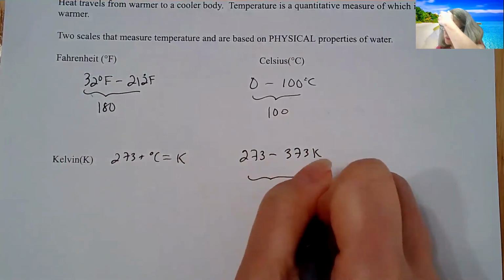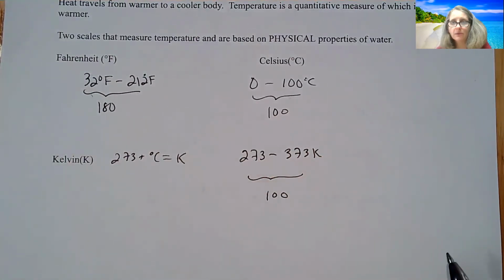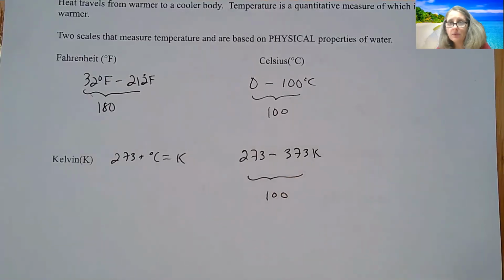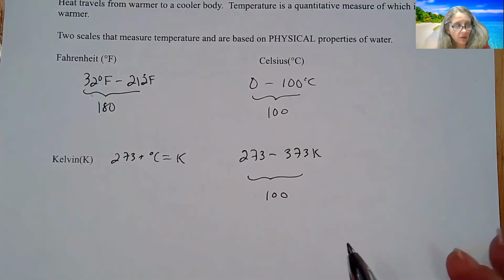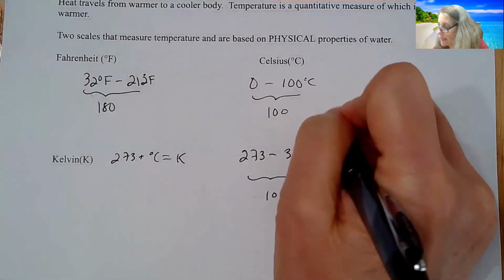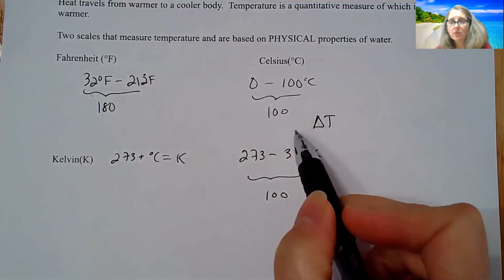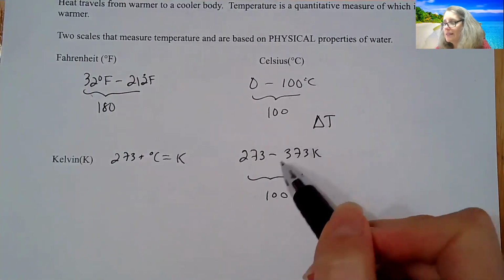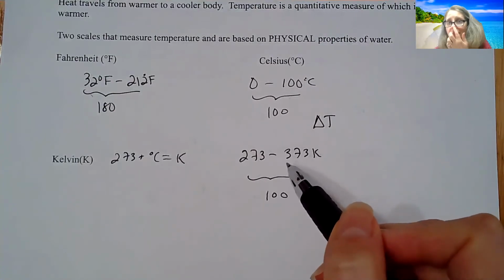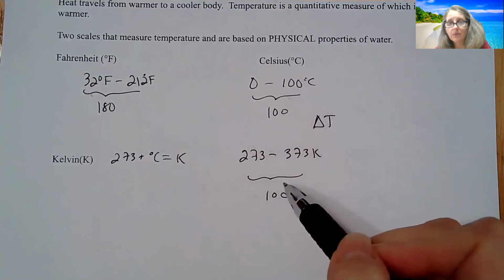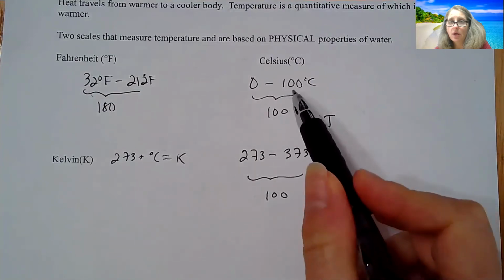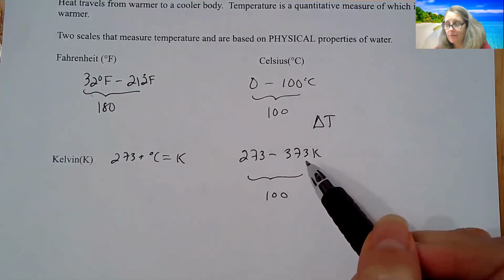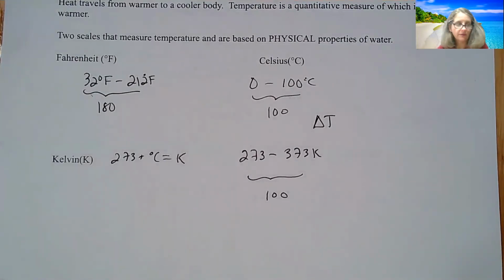And why this is so helpful is because it's the same amount of units between them. Really, for our intents and purposes, for most of the calculations we're looking at, we are going to be looking at a change in temperature, what we call a delta T. So you shouldn't really have to spend the time converting it to Kelvin, because you're going to see the same change. Kelvin will be important for a couple different places where we will have to use it, so that's why I review it.